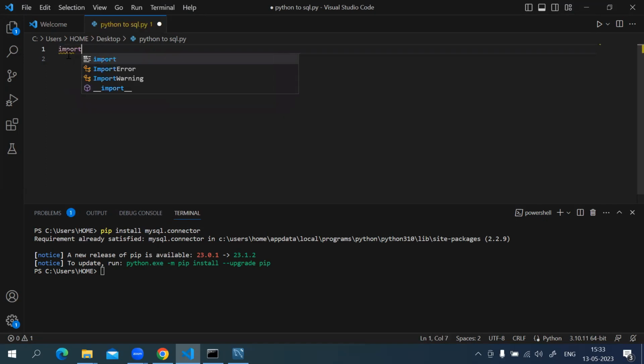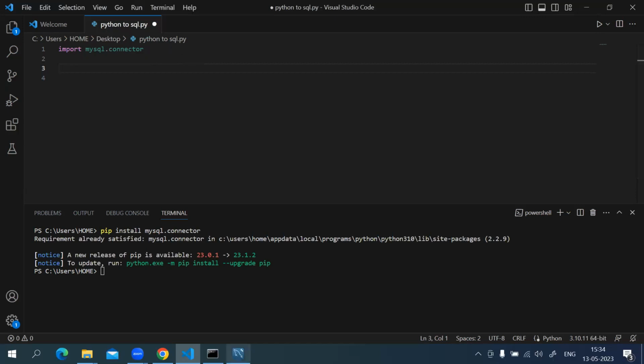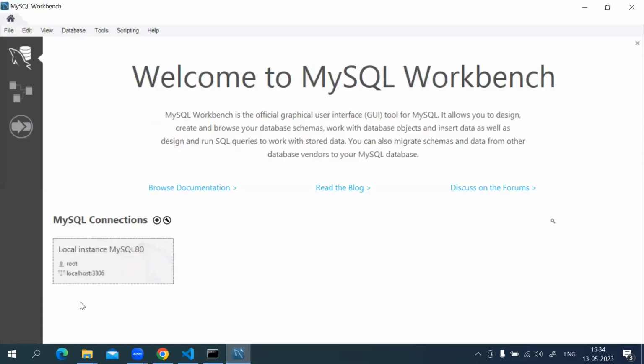So import mysql.connector. Now to connect with SQL, you need three things: the host name, user, and the password. First of all, this is inside my own machine, my local machine, so in that case it will be localhost.